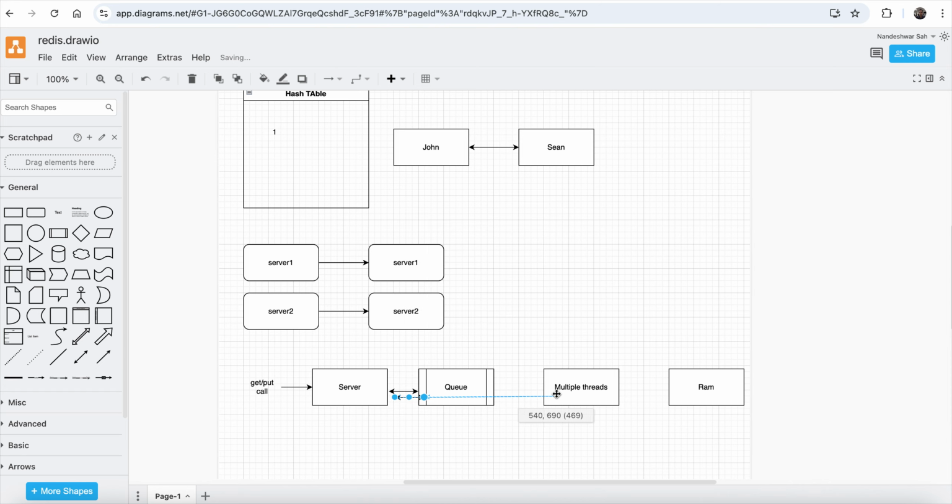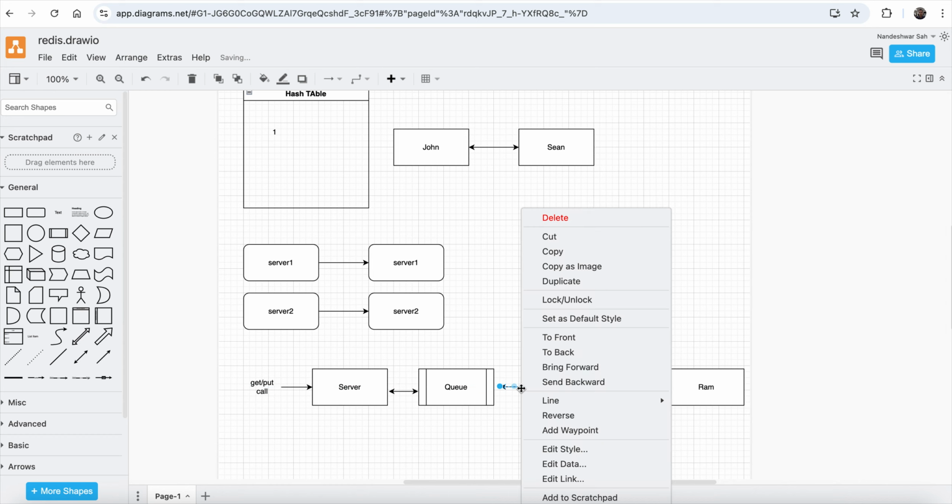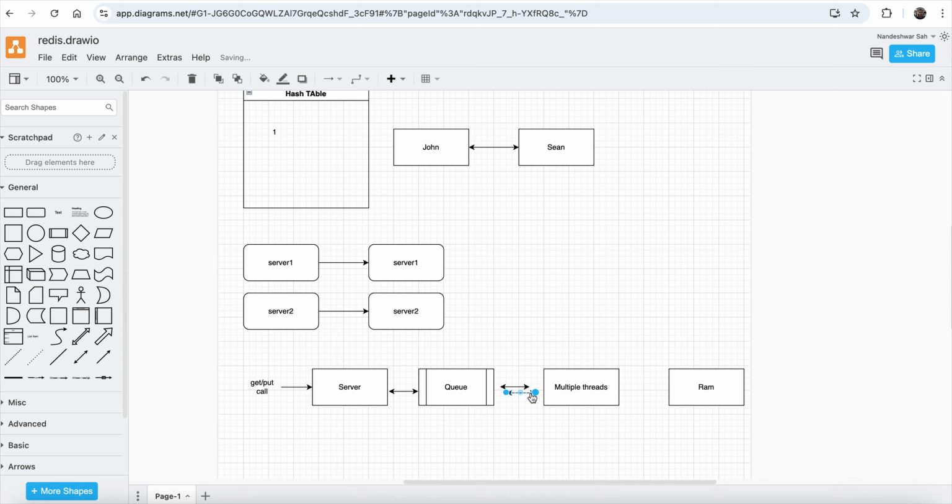Duplicate this here also, and yeah, that's all about the simple process.